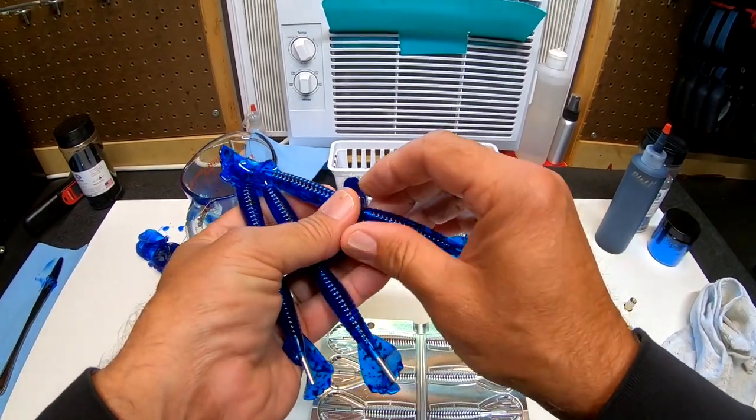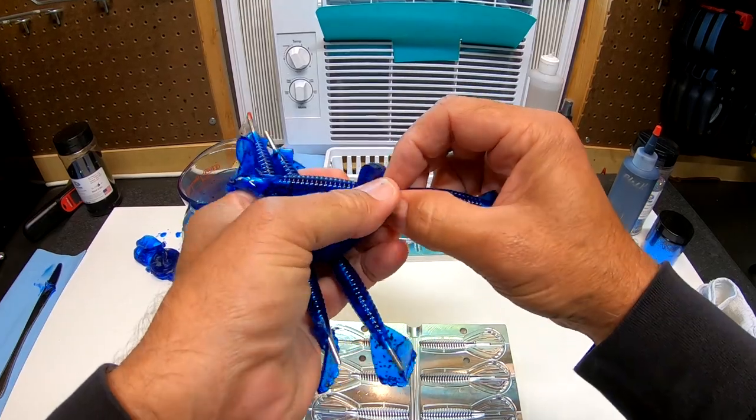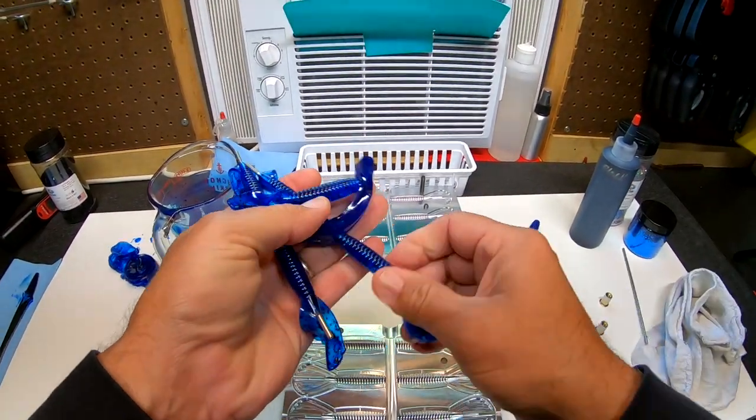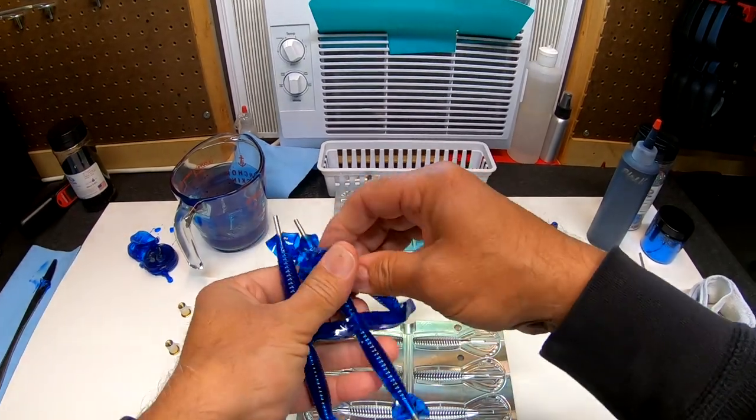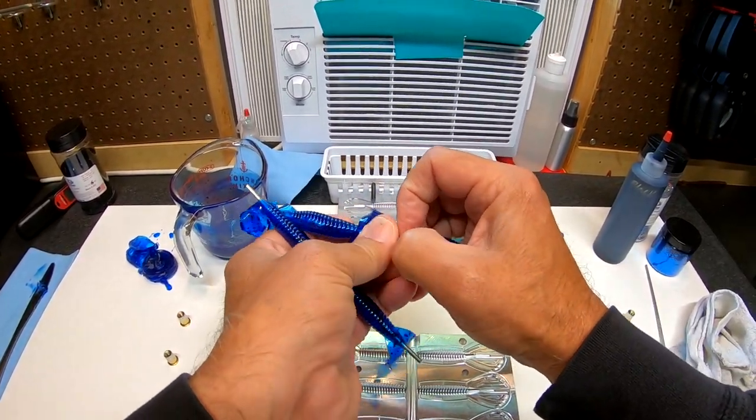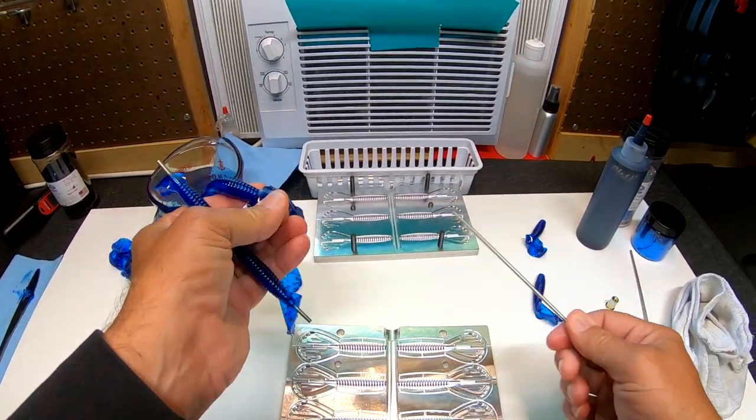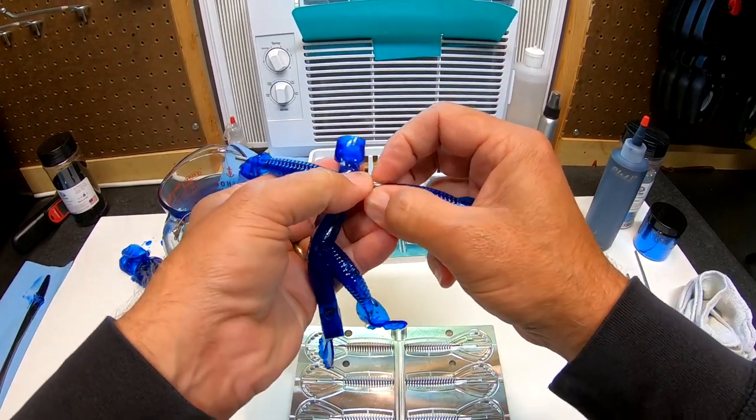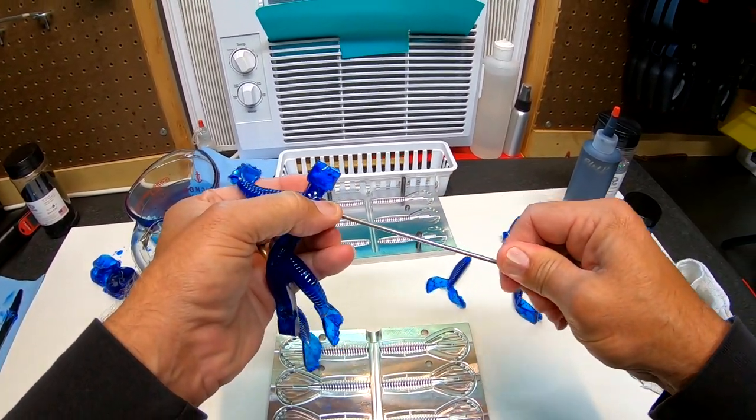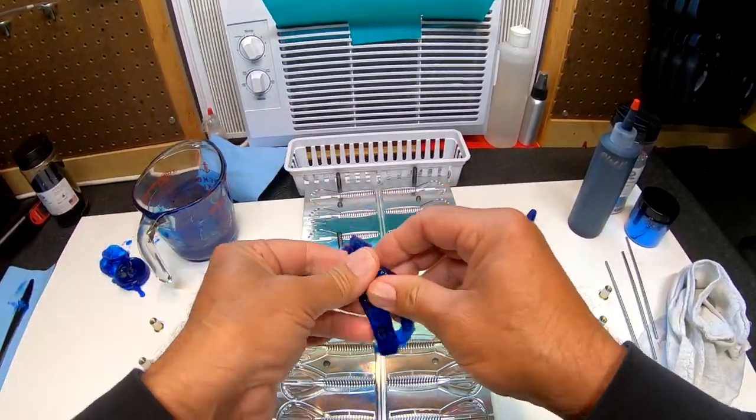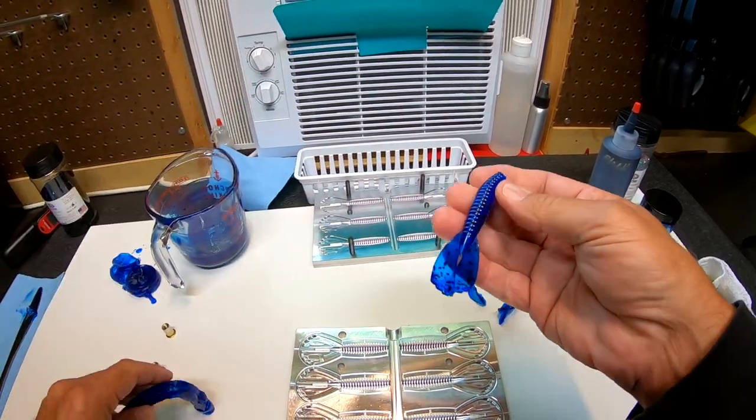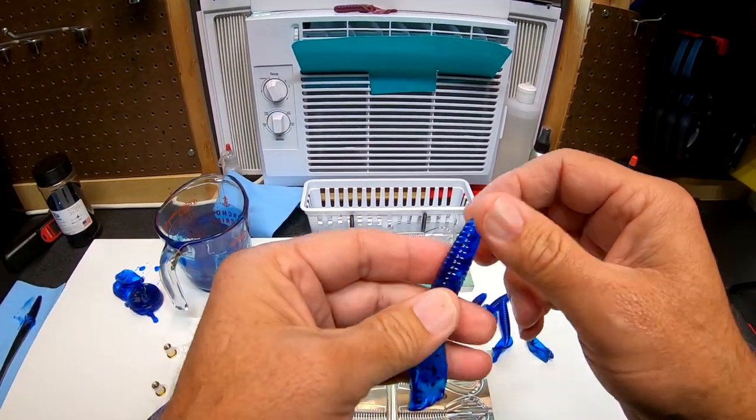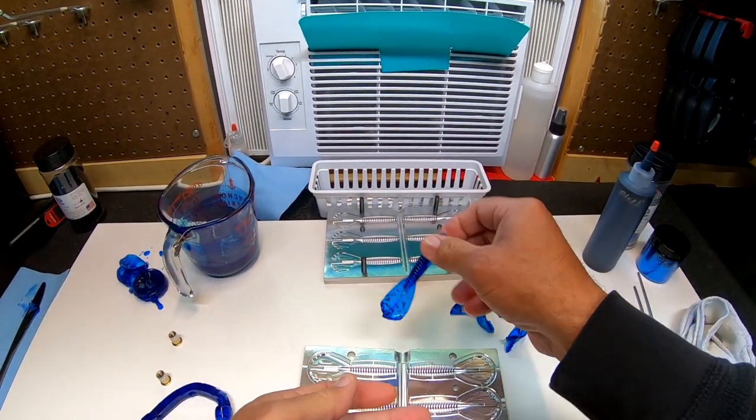These rods have been lubricated so that I can pull the grub off without tearing it up. Typically what I do is I pluck the first one off, then I'll pull the rod out that way. You can pluck these out one at a time, both sides. Doesn't really matter as long as you get them off. What I use to lubricate these rods is simply worm oil. I actually have Bait Plastics worm oil and it works out perfect. So step one of this journey is complete. It's really not a bad color at all just by itself, but we're nowhere near finished.